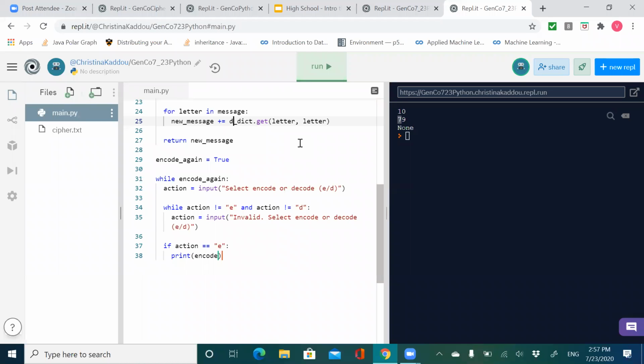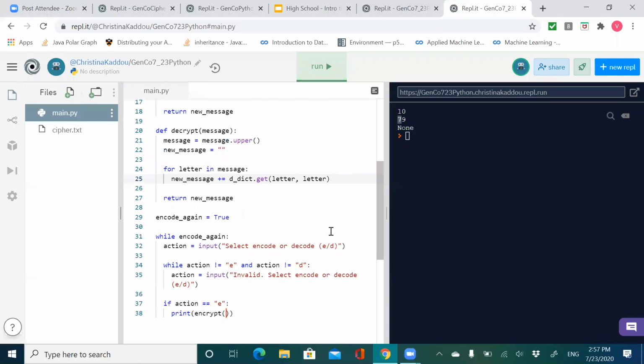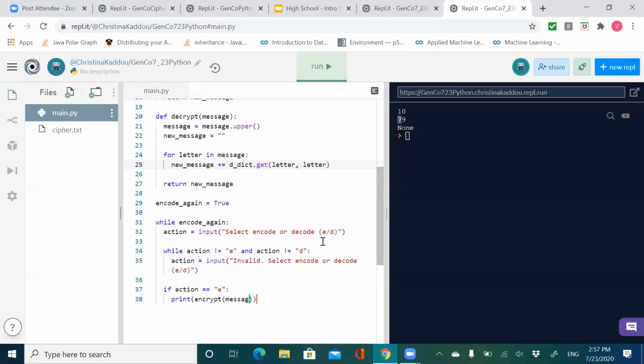Encrypt, okay. Encrypt. And we want to give it a message. Right now we don't have a message, so it's going to give us an error. But just to show, this is either E or D, so it's okay to do an else here because we already checked for that. So if you guys can see that.